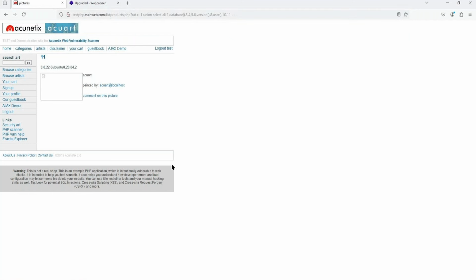So after doing that, I got a result. I got a username, accurate, and the database information. I got the email accurate at the rate of localhost and the version, which is an Ubuntu version. So I got the information. The database name is accurate. I know that. Now I want to find more information. I'm using this SQL injection because I want, let's say, credentials.